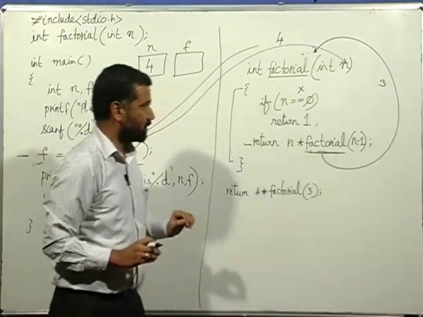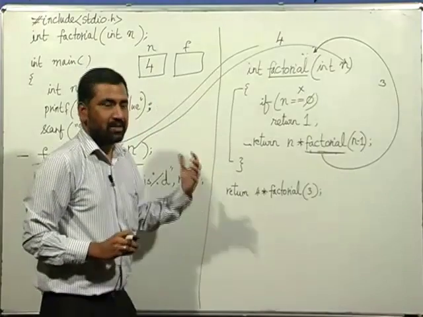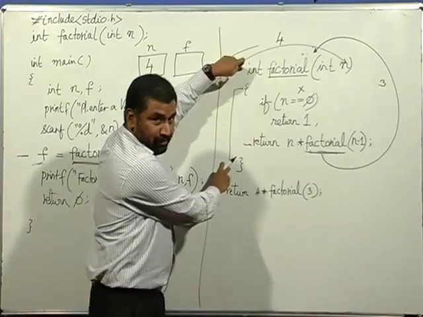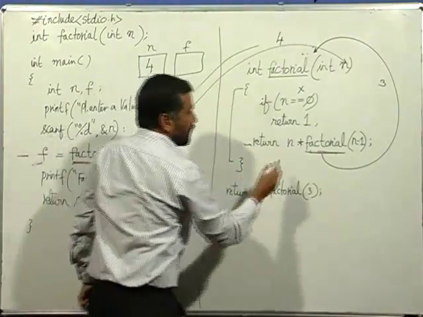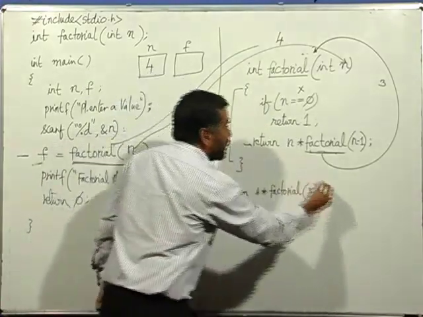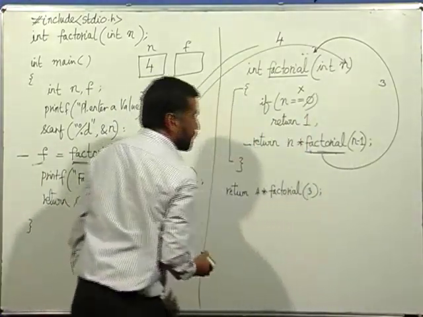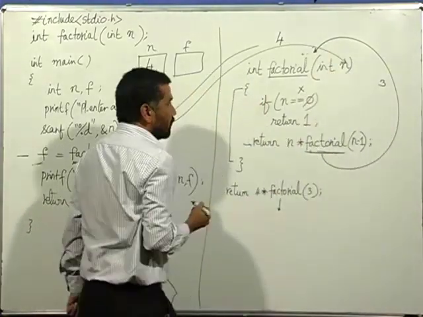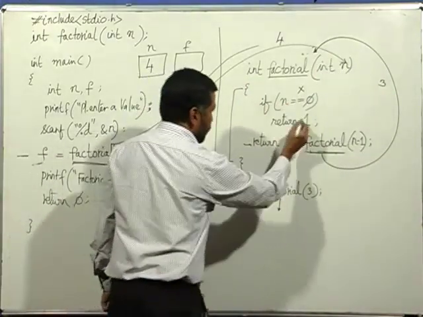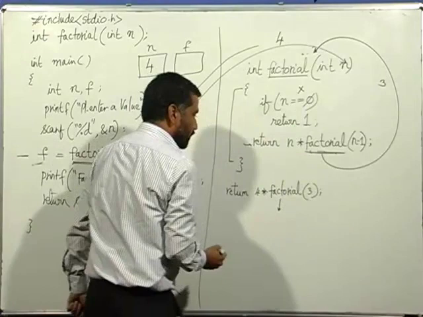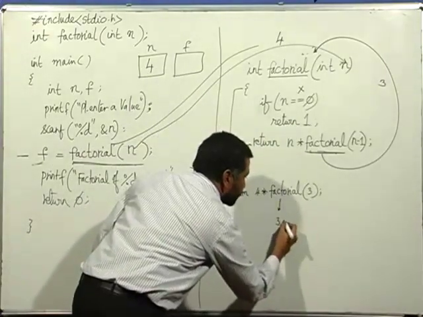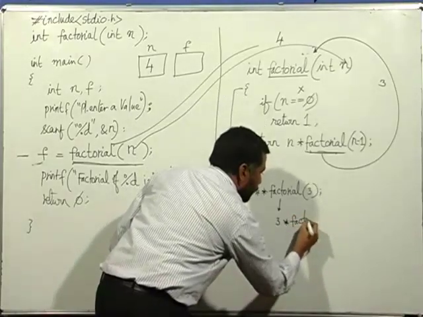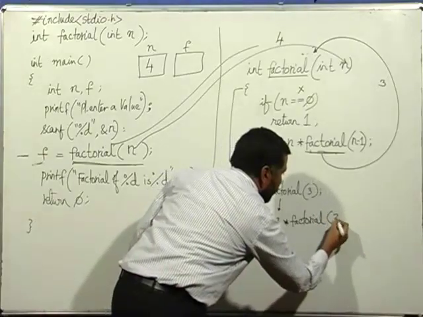We don't have to get into those details right now, but what you can imagine is that another fresh copy of factorial begins to execute while this is still alive. So while factorial 4 is called, within the factorial 4 function call, factorial 3 is also called because of this function. So when that is entered, we know again n is equal to 3 now. Definitely it is still not equal to 0. So 1 is not returned. Again in that particular function, that gives rise to 3 times factorial 2.